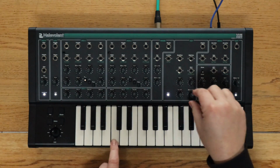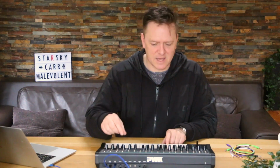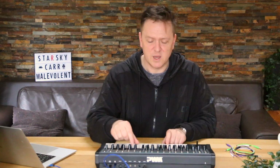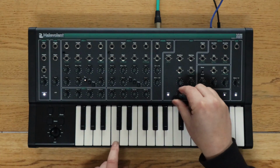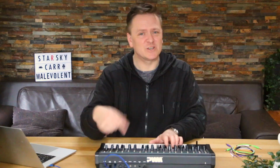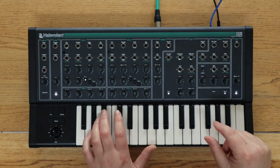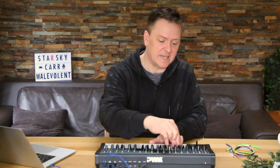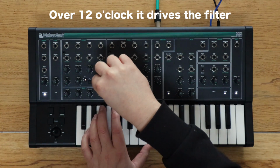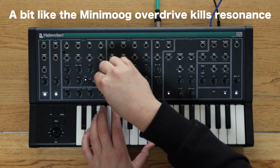But also we're getting drive through the actual oscillator itself into the filter. And I'll take a look at the filter in a minute, but that I think is now distorting the filter or overdriving it, because for example, bringing in resonance. Whoa! Let's just turn that drive down and just have the resonance from the filter. So really nice and resonant and singing, but then we bring in the oscillator. It kills the resonance.